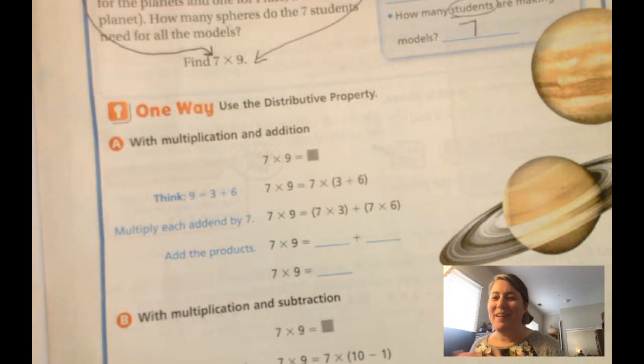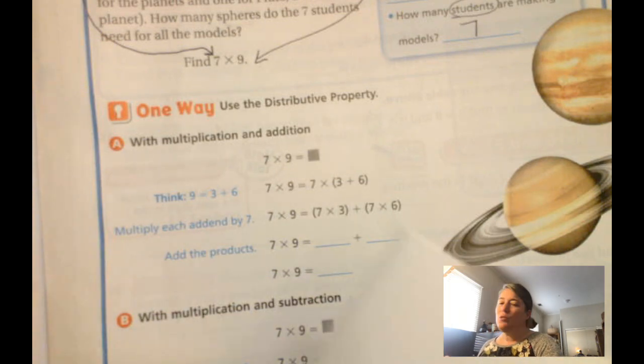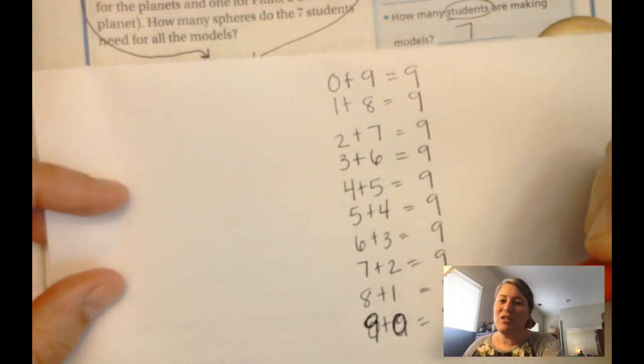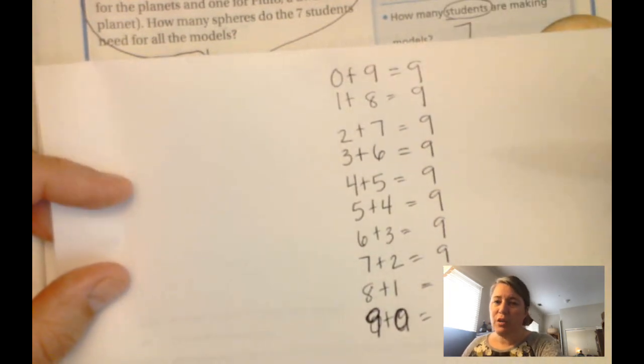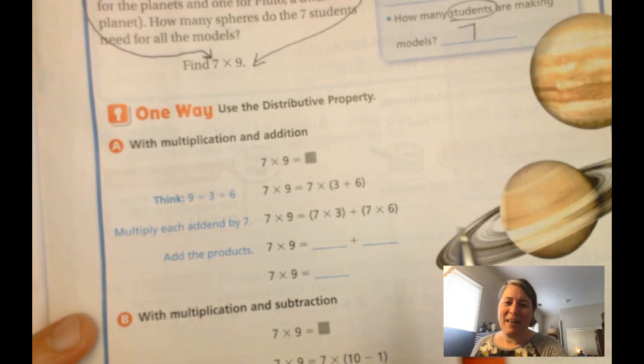And now we're going to come down to where we're actually going to start solving it, and we're going to use distributive, my favorite. So what that means is you're going to take one of the numbers and separate it. Because we already kind of did this, I think we should separate the 9, not the 7. You certainly could separate the 7 if you like, but because I've already done the work of separating out the second number, I think I'm going to stick with that. Let's see if they did it too. Yes, they also did it that way.